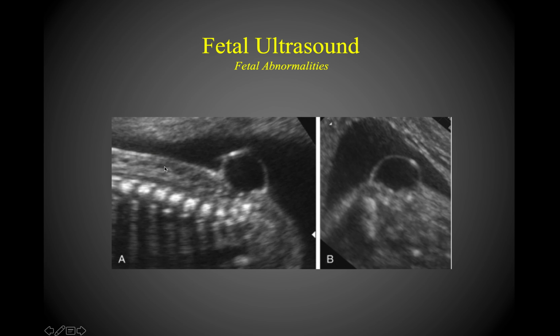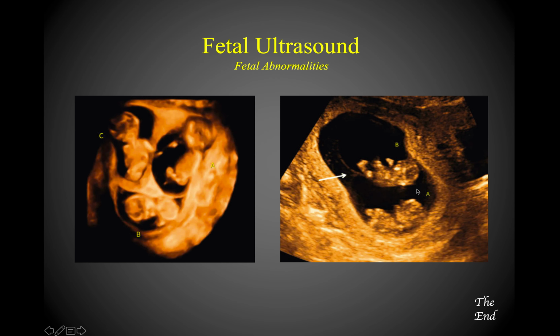This next image here, you can see the spine coming down this way. You'll notice that there's a meningocele located right here. So this is an example of spina bifida, which is one of the big things that we're looking for on fetal ultrasound. And then this is just kind of fun, but this shows you a couple of multiple pregnancies. You can see on the left, there's an example of triplets. And then over here on the right, you can see an example of twins.